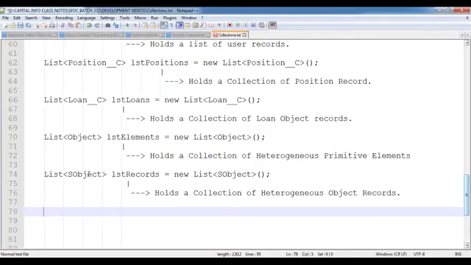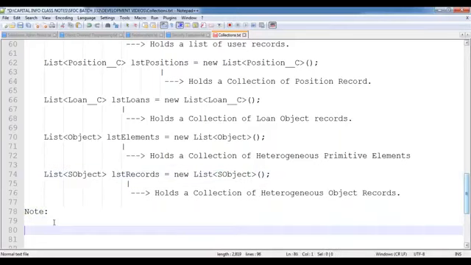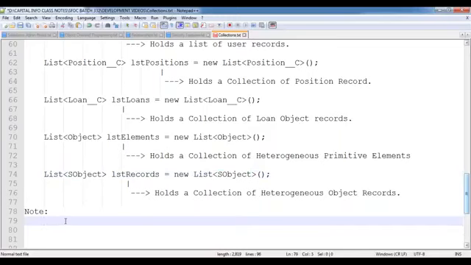Now in this case, you can raise a question: sir, can I store any collection of elements inside this list collection? I already told you, inside this list collection we can store collections also again. Do we have any possibility to do that? Yes, there is a possibility available. Now I'm giving a note point: in the list collection, not only can we store single elements, we can store collections of elements also. That possibility is available over here.